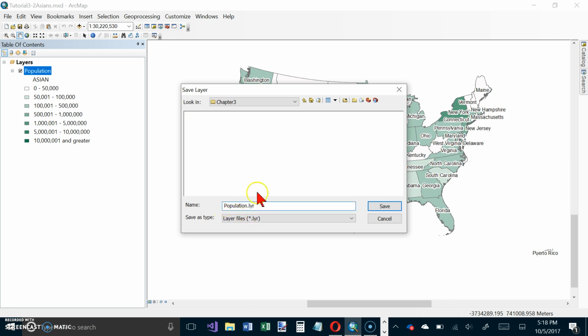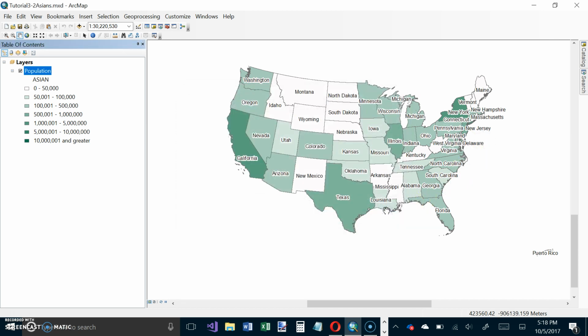So let's go to the left of this and type in states for the name, and then it says click on save. So we'll click on save here, and now we're good for page 104.